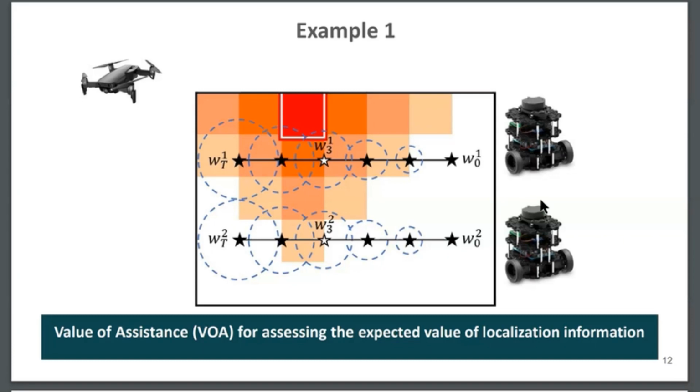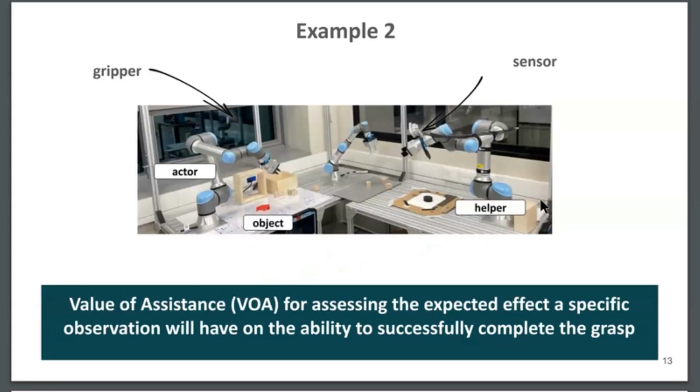Another answer, for somebody in robotics, is actually the answer I get first. If I give this talk in AROS, this was the first thing I got: that actually this agent is the lesser need of assistance because it has a landmark here it can use for localization. So the answer is that it really depends on the capabilities, whether I'm going to assume that the agent is going to use that information or not, and on my ability to assist, right? So that's kind of the point that we're trying to make here.